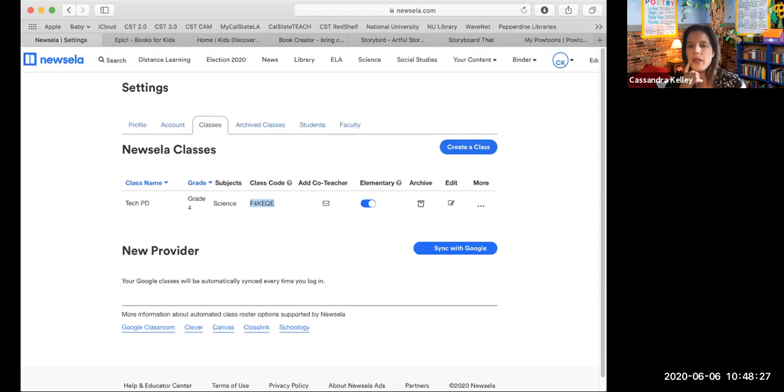So NewsELA, it depends on what grade level. I would say it is really good for upper grade, because it tends to be more articles and less visually appealing than Scholastic News, which has a lot of visuals, but I think they're both good. I think it really depends. So yes, you can get in my classroom and take a look at it. You'll probably be toggling back and forth, because I'll show you what it looks like from the teacher standpoint, but you can also play with it on your screen too.